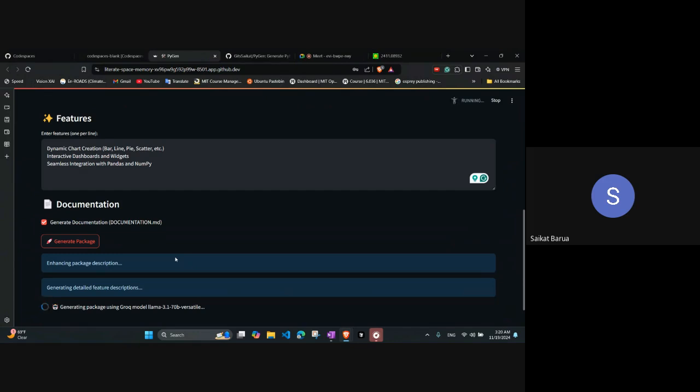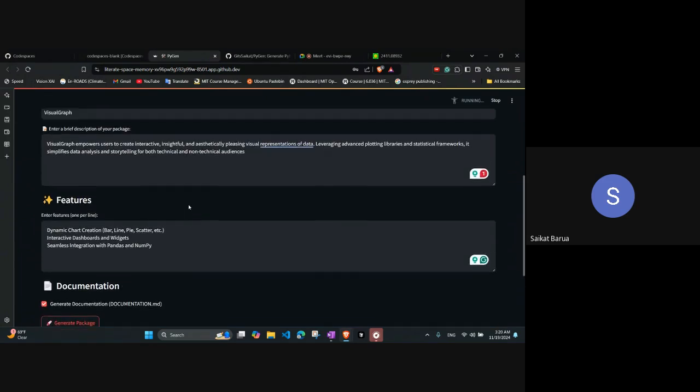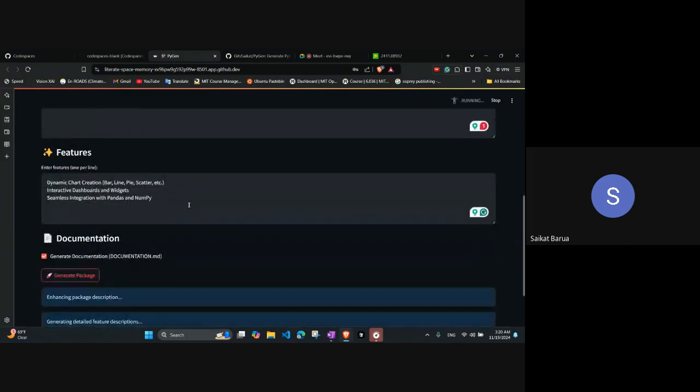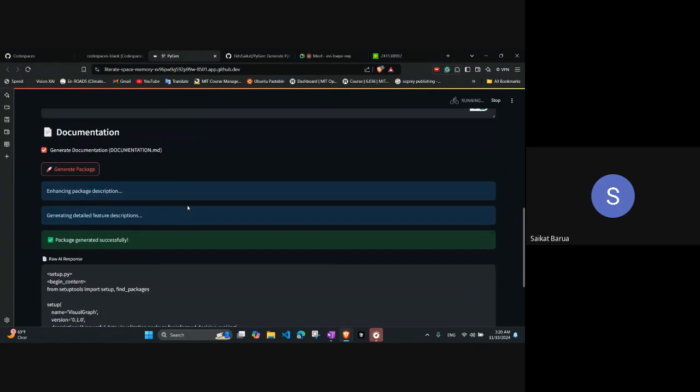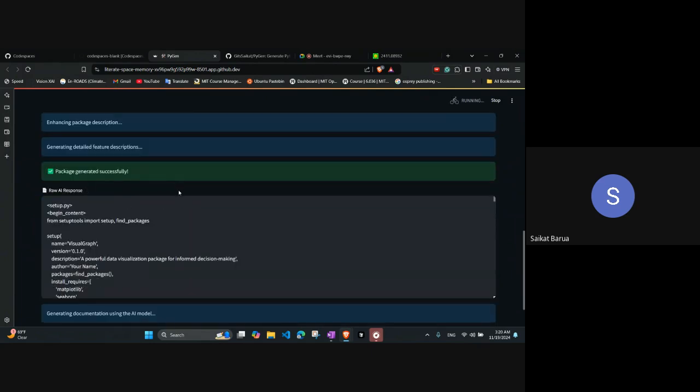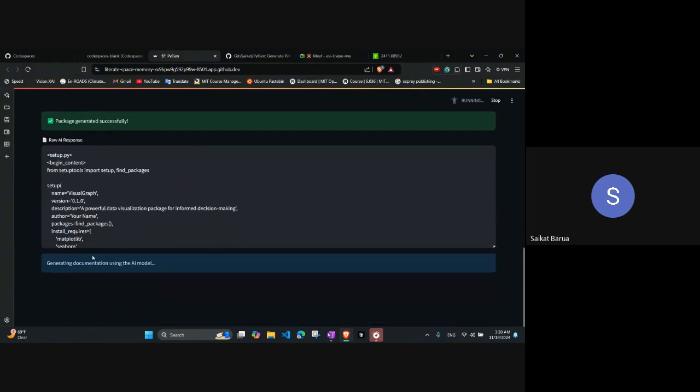So the package is already generating. So the package has already been successfully generated. So now the documentation about this package is also generating.